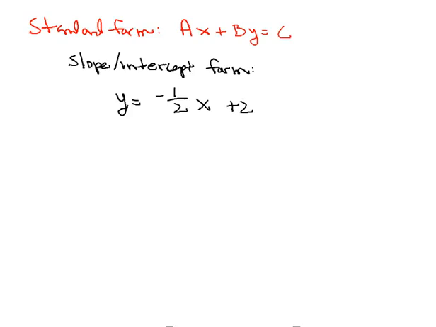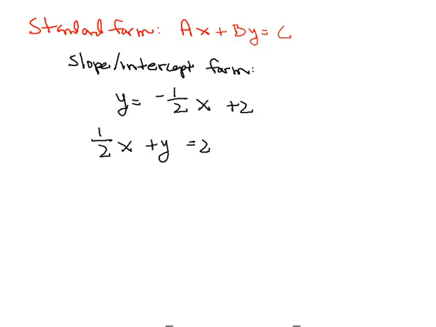Now the final form that we'll look at is putting the equation into standard form, which you remember involves having the x and y terms on the same side and all the coefficients a, b, and c being integers and a being positive. So if we go back to the slope-intercept form that we created a moment ago, y equals -1/2 x plus 2, what we'll do first is simply add 1/2 x to each side. So we have 1/2 x plus y is equal to positive 2.